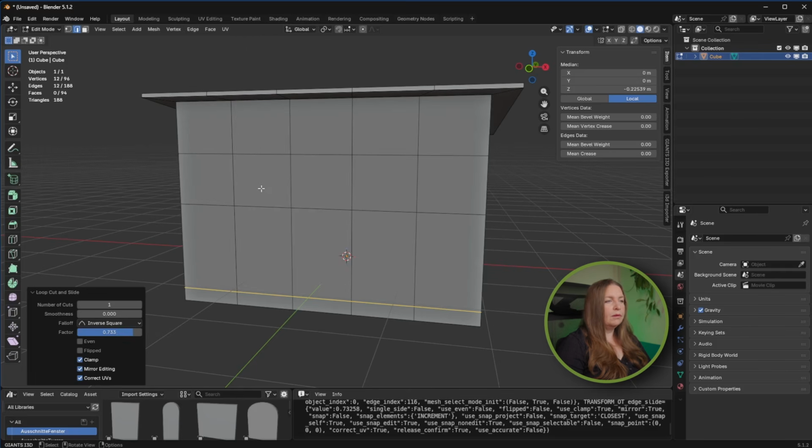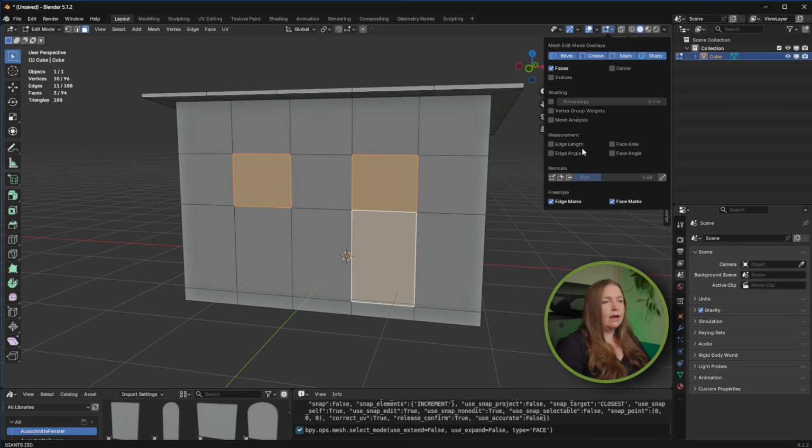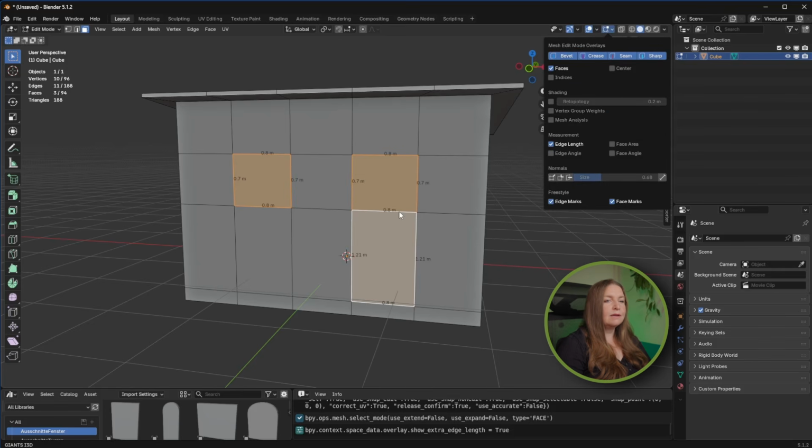Now we could build these faces as window and door. But let's first have a look at their size. We could use the measure tool from the last video, but if you want to check measures which are also edges, there is a more direct way to do it. Click again on the menu which we use to show the normals, but this time choose edge length. When you select a face now, all the edges around them will have their length shown. So these faces together only have a width of 1.90 m.